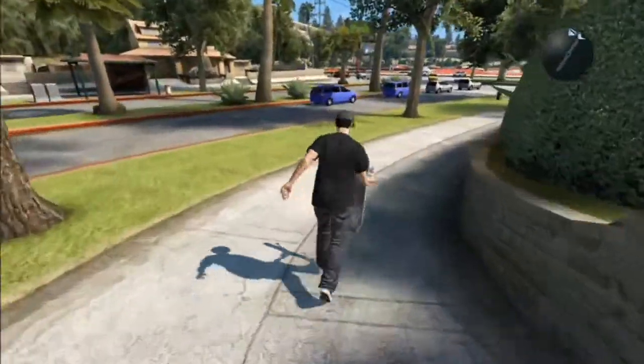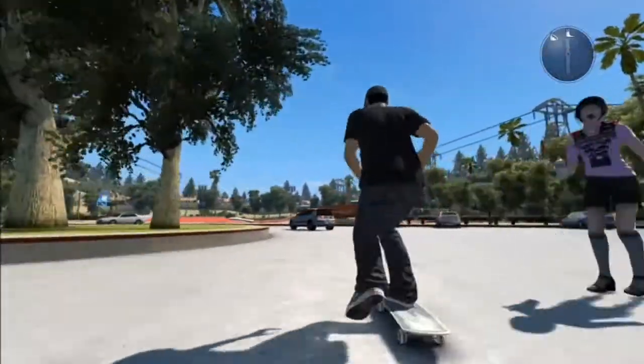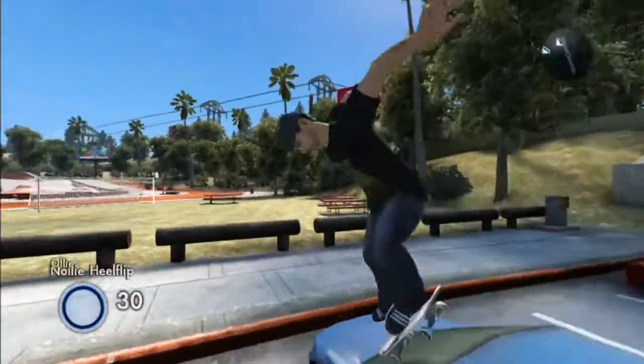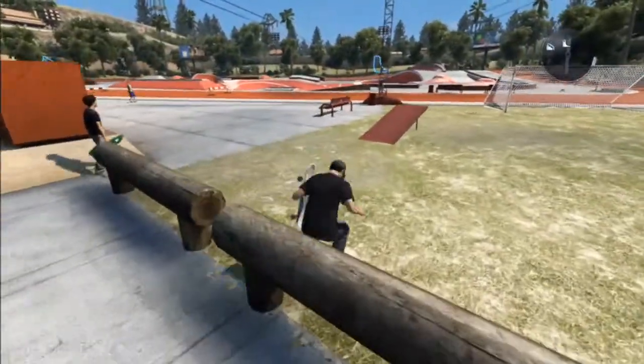Oh. That would hurt. That would definitely hurt. Just love ollieing onto cars. I don't know why. There it is. Something random. Alright, guys. I'm going to end the video on that.